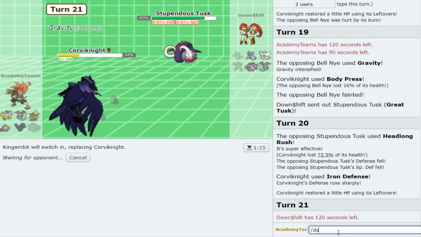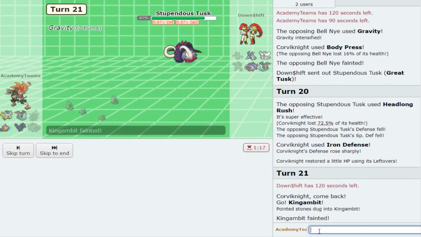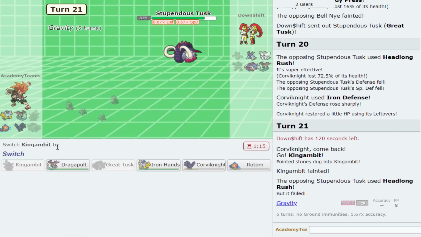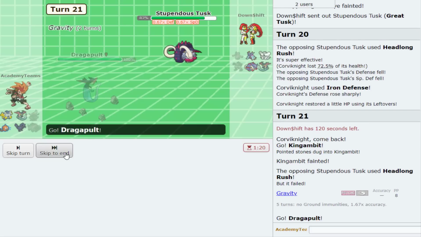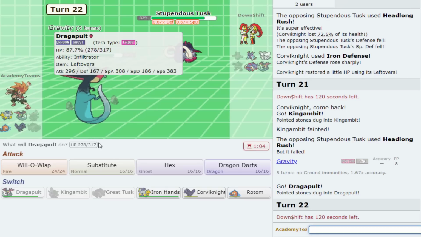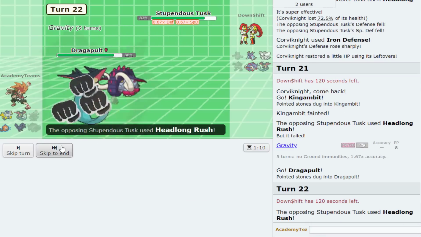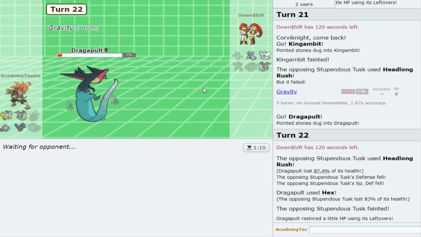That's interesting. So this is not... Gravity. Yeah, it still does not. Is that how it's supposed to work? Because it doesn't even say that. That's not exactly what it says. It says no ground immunities, but it doesn't say you're weak to it. I guess it works like Roost. I don't know. But if he's choice, then I die. Yeah. Oh, I didn't die, but it doesn't matter.